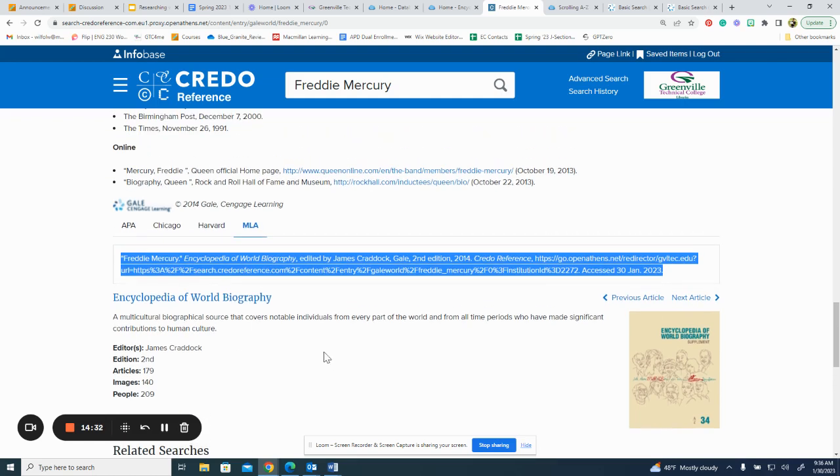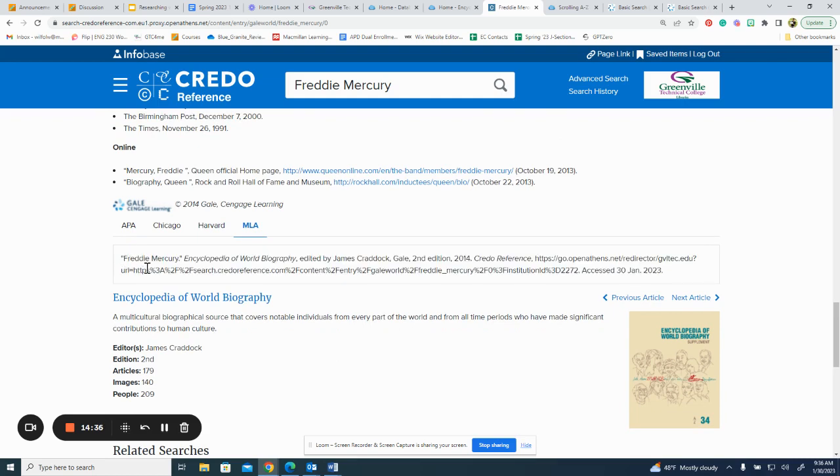Okay, how am I going to cite this in text? Well, look, it doesn't have an author named, and I know that for sure because I'm looking at the works cited entry. If there was an author named, it would be right here at the beginning. Sassafras, Sally, or whatever. It doesn't though, so we're gonna treat it as a source with no author named. We're gonna use the next best thing, the next most specific thing about the source. None of this stuff. We don't care that James Craddock is the editor. Ignore James, okay? He probably didn't write this article. He's just in charge of the larger project.